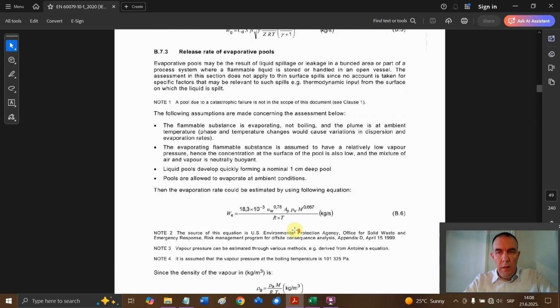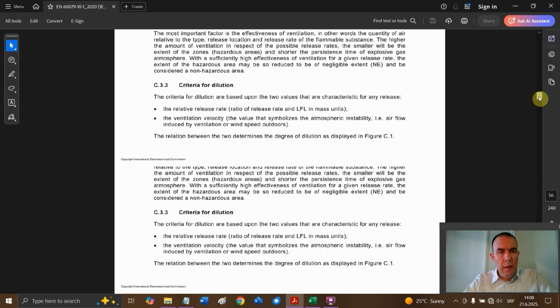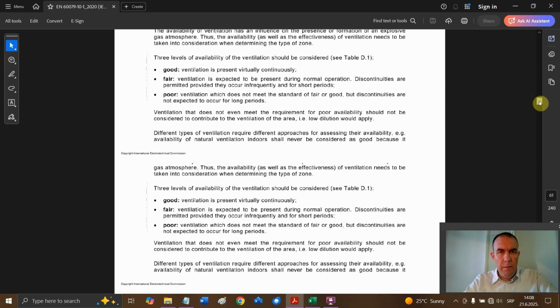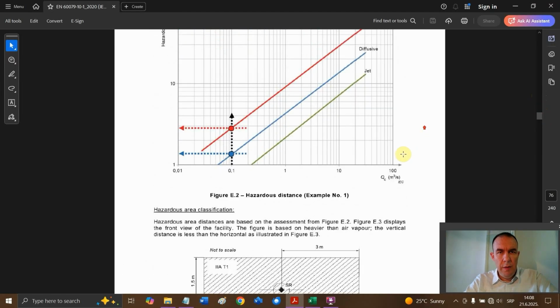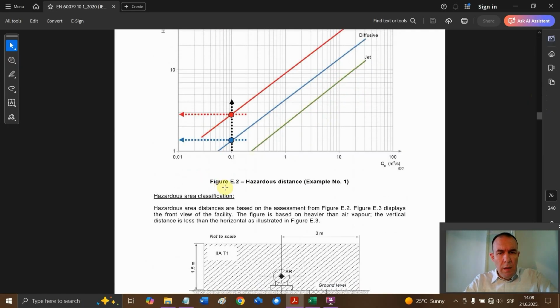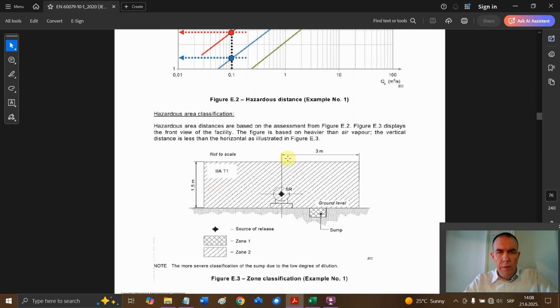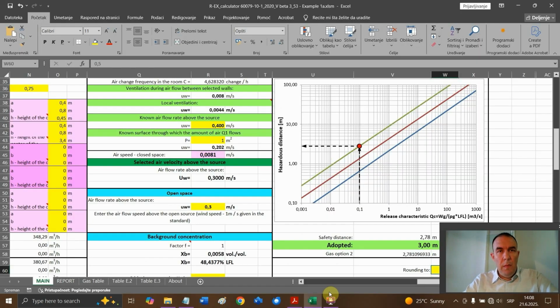You can see here it is the same as in the example. Just a second to find the example again. Here it is. You can see it stretches over 3 meters as we calculated.